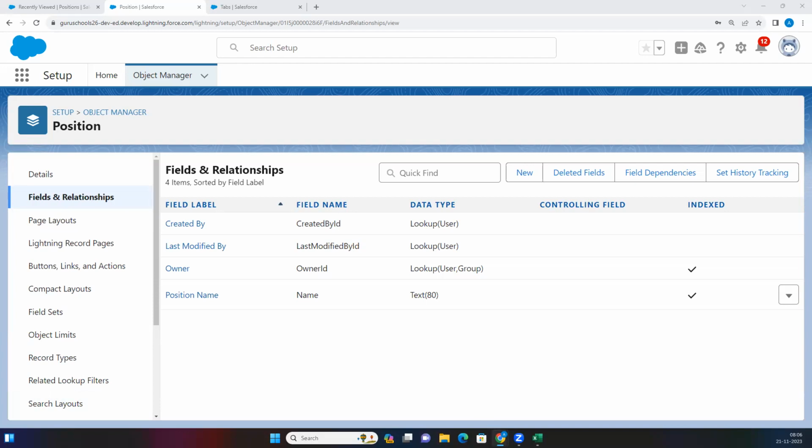Now let's create some fields for our newly created object, which is position. The first field I'm going to create is the status field. The status field will have some options, like drop down options, and from those options the user should be able to select one option.